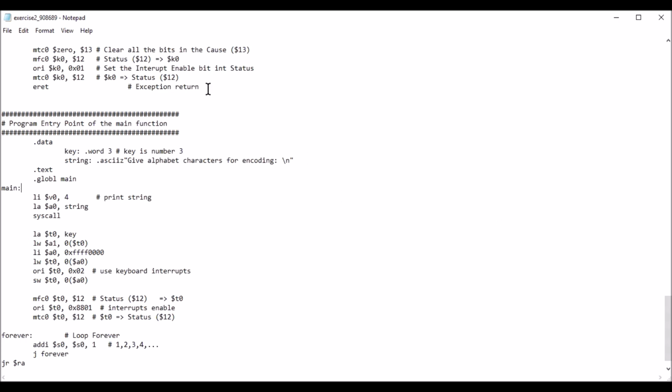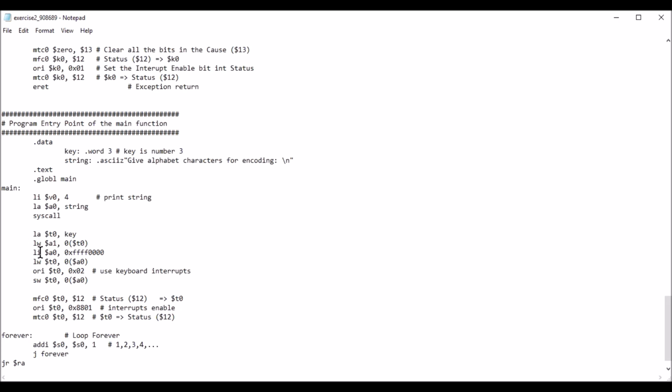In the second program, through the receiver control, the user enters characters from the alphabet, which are encrypted through the Caesar method and printed on the console with the transmitter data. The key used in the encoding is indicated in the data area in the main program.